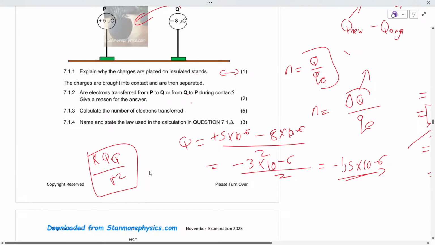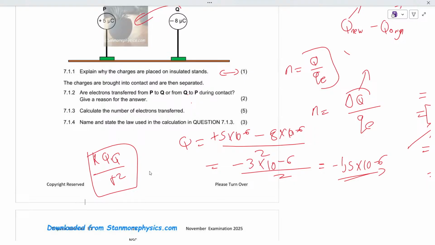Can I be in grade 12? Can they ask me about the law I used? I don't think they will, but if they do, you must check if you used Coulomb's law specifically. If it's there, it's fine, you can write Coulomb's law. If another law is there, you can write it.